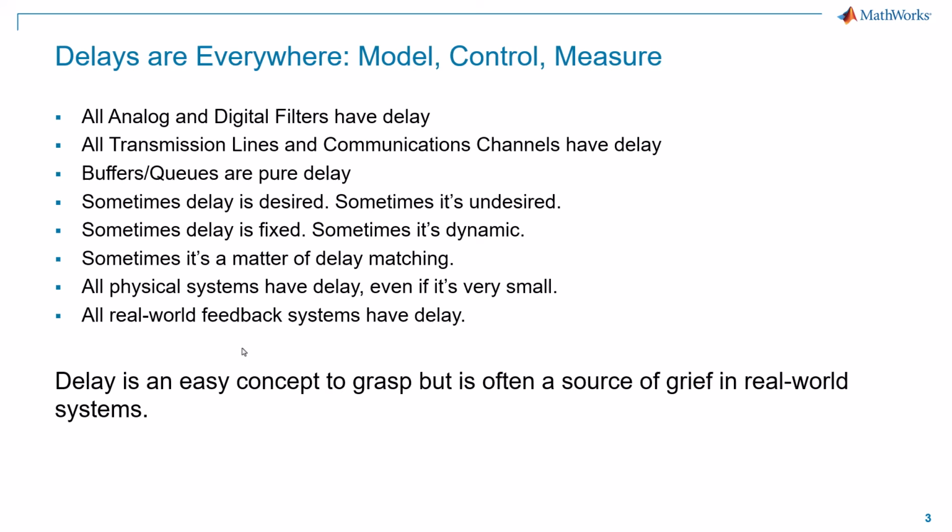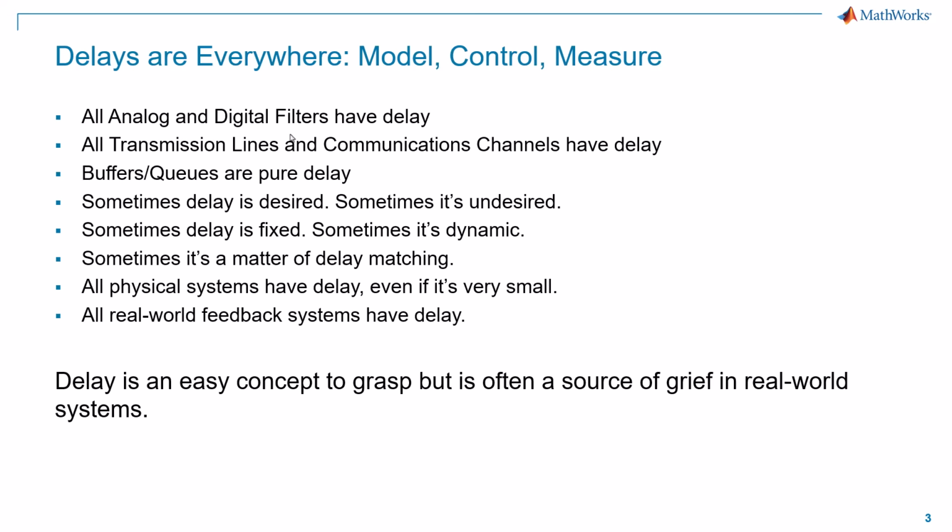Delay is, again, everywhere. Again, model it, control it, measure it. All analog and digital filters have delay by definition. All transmission lines and communication channels, which are really forms of filters, have delay. Buffers and queues, FIFOs, flip-flops, those are all examples of really pure delay elements. Sometimes delay is desired, sometimes it's undesired, sometimes it's fixed, sometimes it's dynamic.